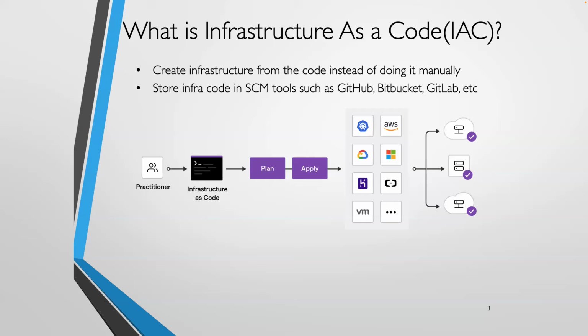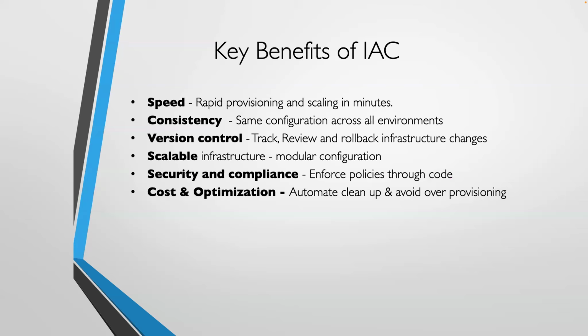So this is where you can actually use an infrastructure as a code tool and you can create your entire infrastructure through code, and then you can commit the code into any SCM tools and then you will be able to provision the infrastructure in an automated manner by integrating with any CI/CD tool. So basically infrastructure as a code is one of the fundamental building blocks of DevOps. Just like how you have continuous integration, continuous delivery, similarly, infrastructure as a code is also one of the fundamental building blocks of DevOps.